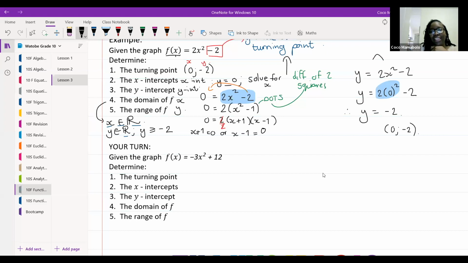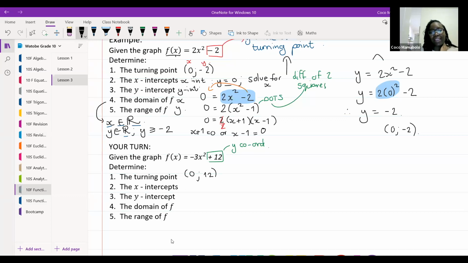Oh, Onako, excellent. That's exactly it. That is 100% it. We said that this value over here for Q is going to be our y coordinate, and then the other value needs to be our x-axis at 0. So our turning point will be at 0 and +12. That's our turning point.